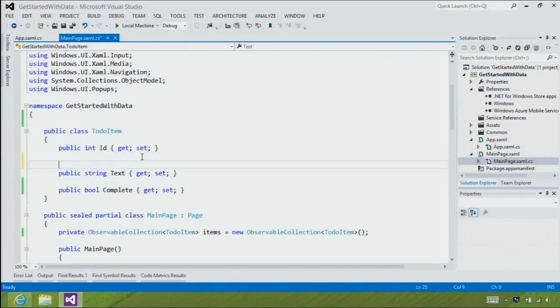Now when I persist things to mobile services, I can control how mobile services creates those columns for me, how they're named. So most people who write JavaScript on the server side prefer to use lowercase conventions, whereas in C# on the client side, they prefer an uppercase convention. So camel case versus Pascal case. So in this case, I'm going to specify that I want the data member name to be text on the server side. And for the complete item, I want to do the same thing.